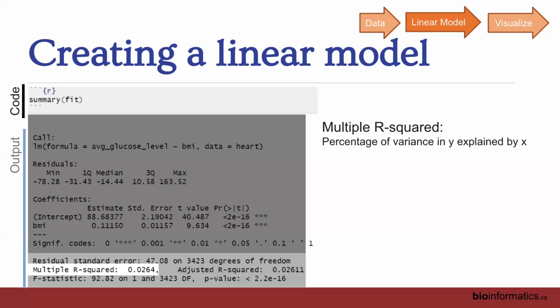Like, it seems very low. Normally I'm looking for something like 0.9 plus range for my regression values, my R-squared values. Like I'm working with like really simplified systems. Is this how it works with human biology? This doesn't surprise me too much because I'm thinking like if I'm looking at something that's predicting average glucose levels, your diet is going to be a lot more than your BMI. There's other things that are going to be affecting it more strongly. So this isn't too surprising for me.